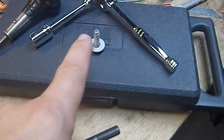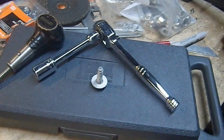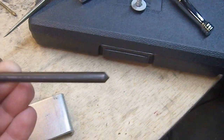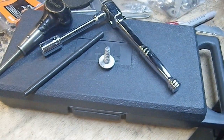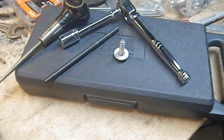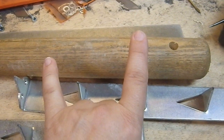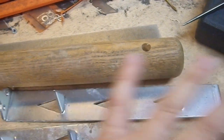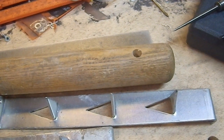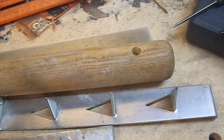And if they do meet slightly, I can just grind the tips off so they don't touch. All I really need is the threads to be engaged in the wood. The one thing I have not done yet is figured out which drill bit to use for the holes. The outside diameter is a quarter inch, and I don't want to use that because it won't bite. So I'm going to find the next step down — four holes total, two this way and two at 90 degrees to that. Then bolt everything together and I'm done. It may take me longer to get my V-block channel in the drill press set up than to actually complete this project.